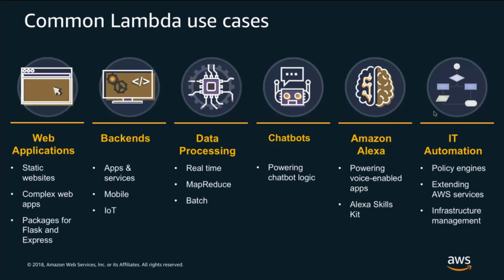And when it comes to IT automation, there's many use cases out there. And I would say this is how a lot of our customers start to dip their toes into using Lambda. We see Lambda being used in everything from essentially policy engines to infrastructure automation, responding to either, say, development or management tools, responding to issues or failures or alarms. There's all sorts of things where Lambda plugs in really well and can provide essentially the ability for you to do small little bits of logic in reaction to some sort of event in your infrastructure. And so, again, 6 major use cases here that we see for Lambda, lots of different ways that it fills gaps in these spaces and can provide the compute platform for you.